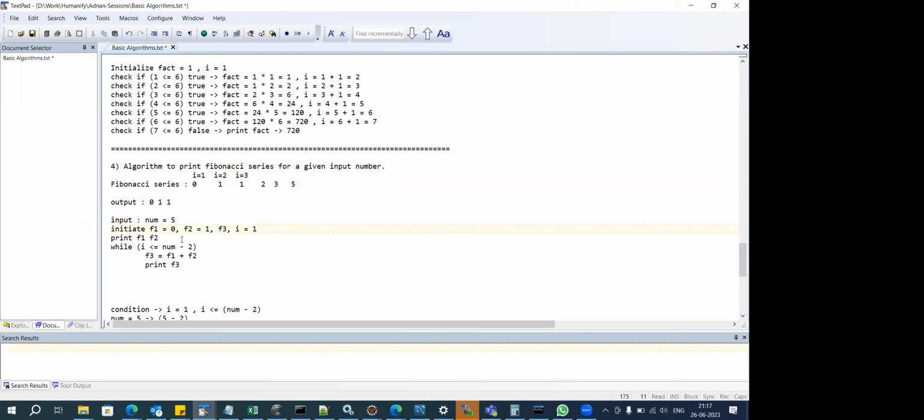It cannot be the same. We need to move. My F1 and F2 should be the second and the third thing, so that I can print 2. So I need to shift this from 0, 1 to 1 and 2. So how do we do it? In F1 position, what should I place? In F1 we need to place F2. See, this is F1.